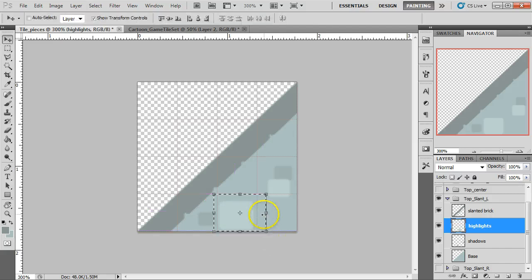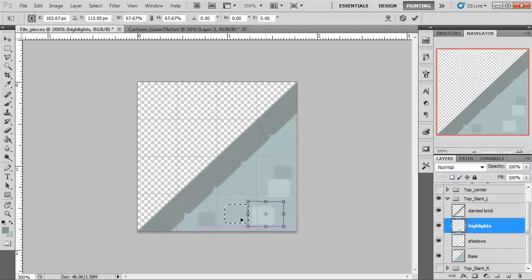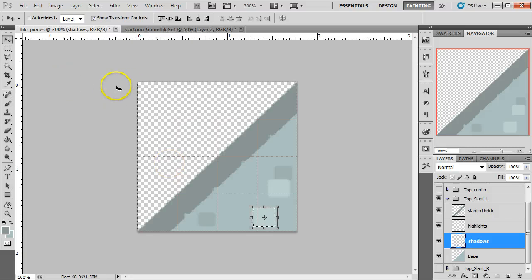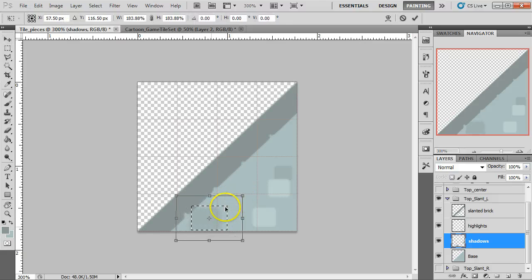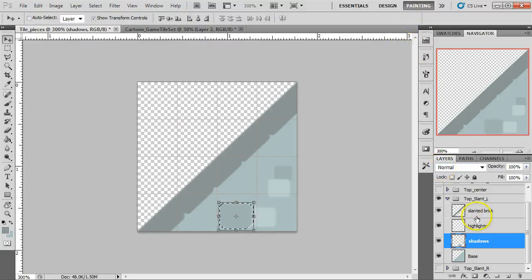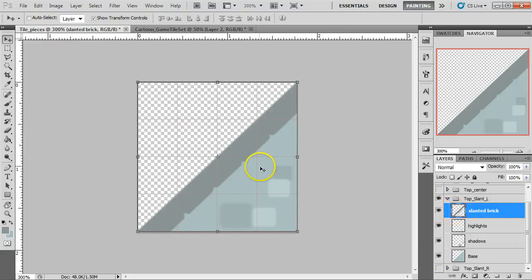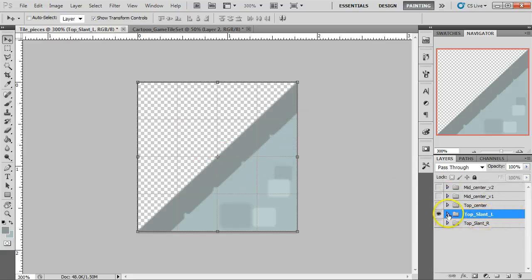And something else I might want to do is just give this a little uniqueness by taking a few of these pieces here and tweaking them so this is unique compared to the right one.